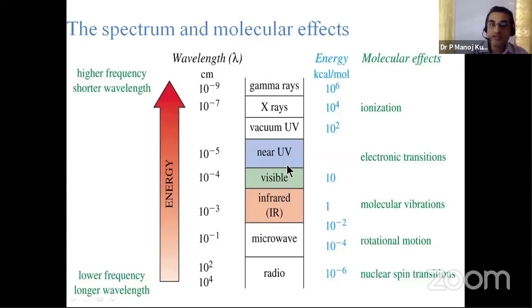So it is a low energy radiation, whereas at the top, whatever electromagnetic radiations you have, sometimes they are ionizing radiations and they are harmful to the body. In certain cases, they don't knock the electrons completely out of the molecule. Instead, they excite the electrons from a lower energy level to a higher energy level. Next we have the infrared radiations, which is useful for the elucidation of the structure of a molecule. And finally, we have the radio waves, which you will be seeing in the next part of the seminar, where with the help of identifying the spins of the nucleus, you will also be able to elucidate the structure of the compound.